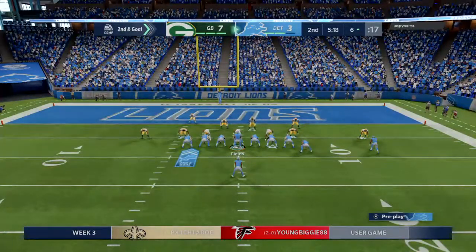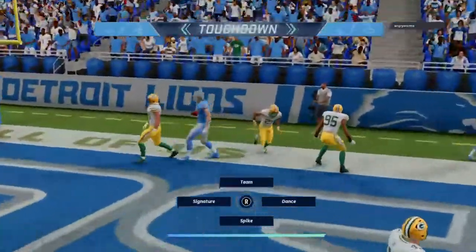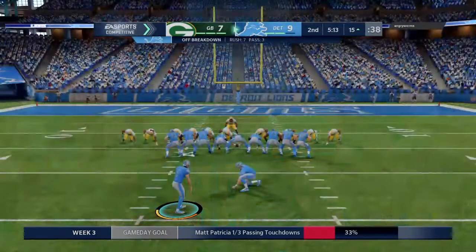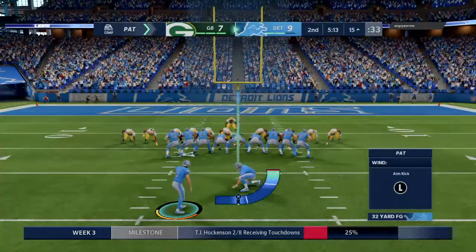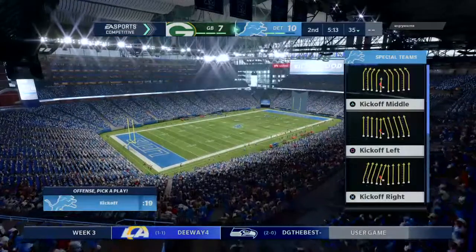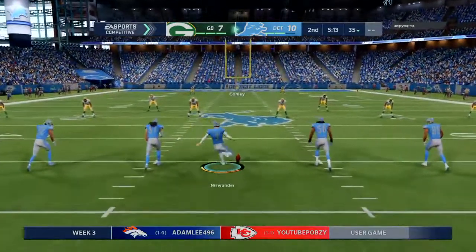The 6-yard line, the line of scrimmage on 2nd and goal. And that is caught. Touchdown, Detroit. T.J. Hockenson, his 2nd touchdown on the season, and the Lions are going to jump back in front. And he is a reliable target. They like to get him involved. They got him involved there for the score. And they should. He's a very good player. Remember, they can use him in so many different spots, and he usually comes through for them. Extra point up and through by Myers, and the lead is now 10-7.